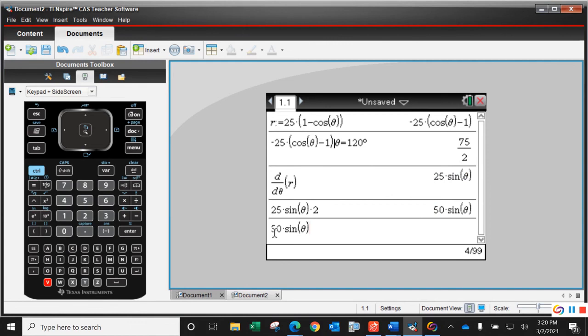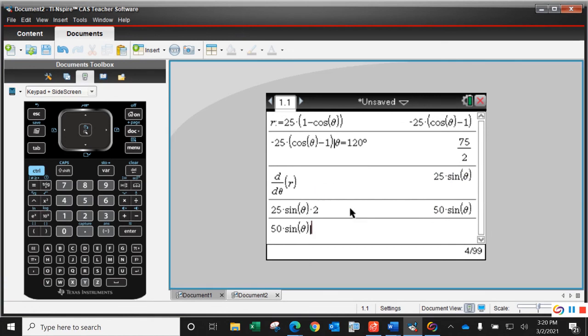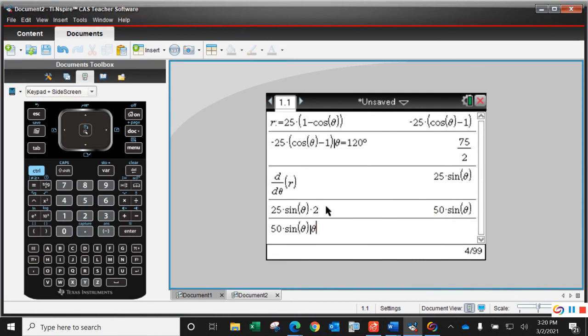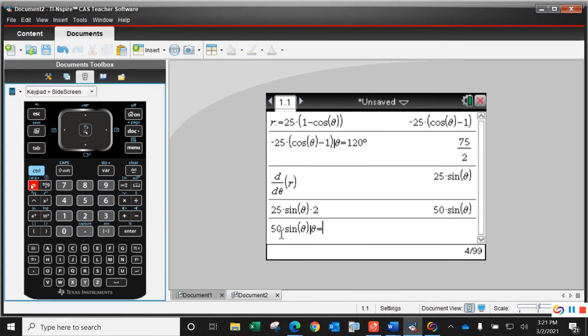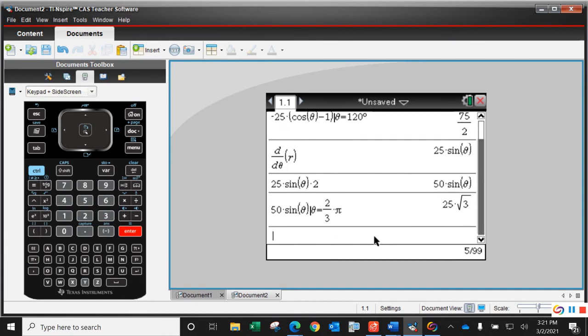And what we're going to do now is we're going to say such that, which is right here, theta. I'll give you another little secret way to get theta. If you push your pi button, you'll see this theta right here. Just kind of a fun little thing. It's a little quicker. Theta equals, now what I'll do is I'll type in the 2/3 pi, just to remind everybody that if I want to enter it as 2/3 pi radian, I don't have to put anything else. So if I want to enter it as 120, I have to use the degree symbol. So we'll just do that. 25 square roots of 3.